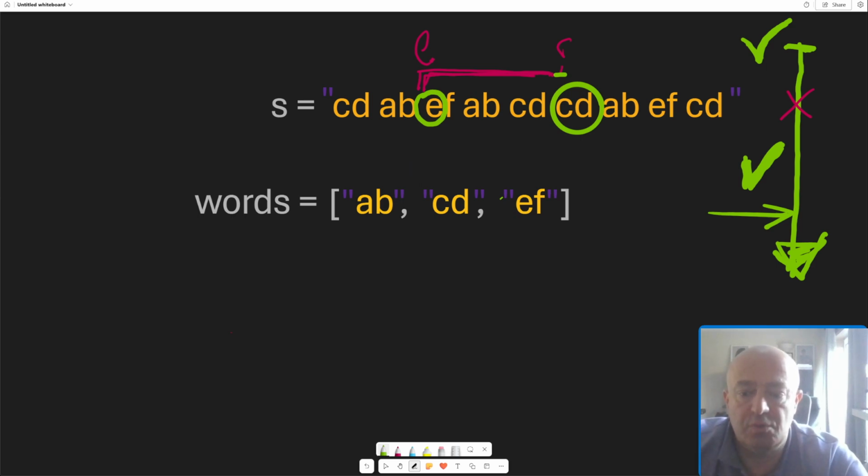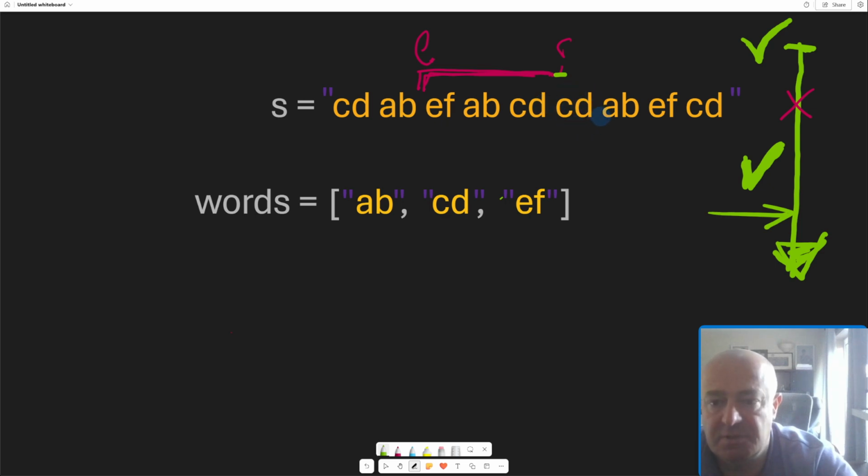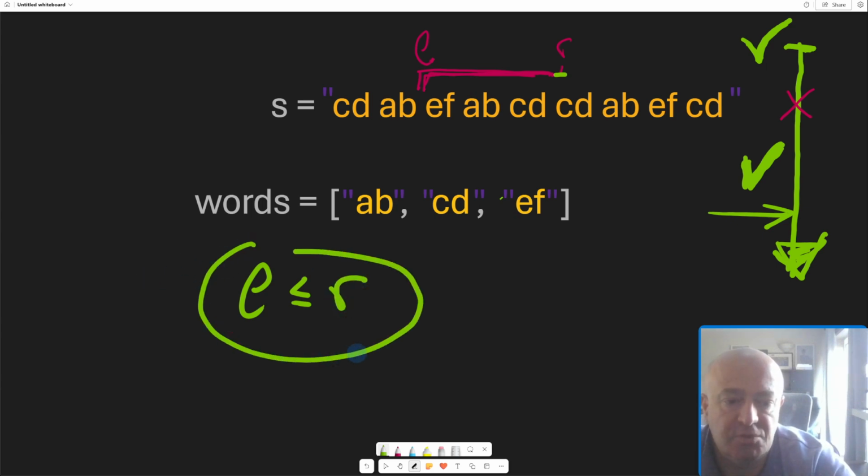Now, if you want a proof that this will work, maybe a mathematical proof, it's not too hard to prove. I'm probably not going to do a full proof here, but roughly what you will say is left will always be less than or equal to right. This could be your first lemma that you will prove.